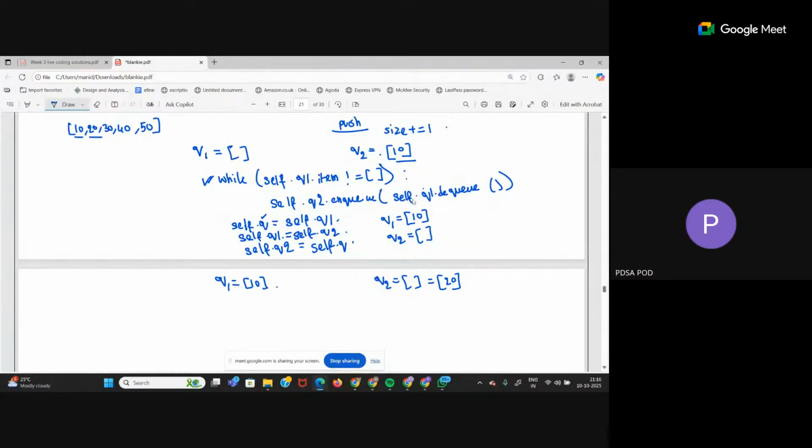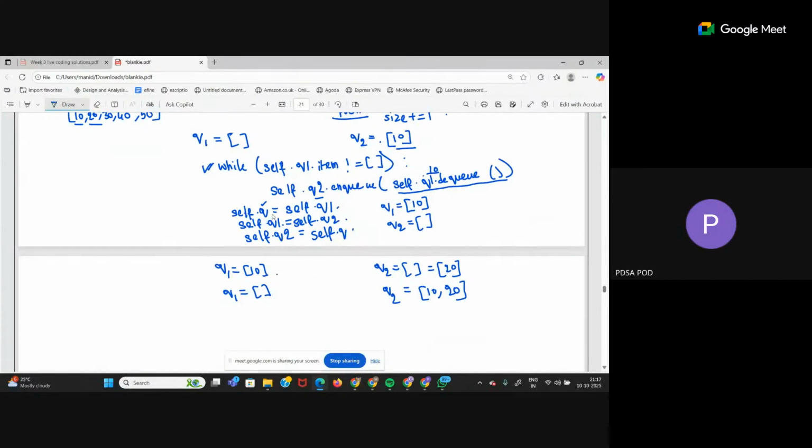So what am I doing first? Dequeue Q1. Dequeue takes out what? Pop. That is, the last element of the list is popped. That is the dequeue procedure. There is only one element, so 10 will be popped from Q1. And this 10 that is popped is now enqueued in Q2. So now Q1 becomes empty since 10 is popped. Where will this 10 be enqueued in Q2? The new key is always pushed in the 0th index. That means now Q2 looks like 10, 20. Is this correct? Okay.